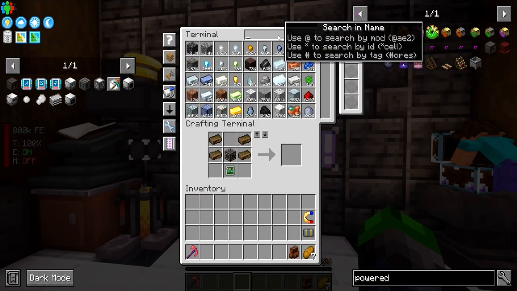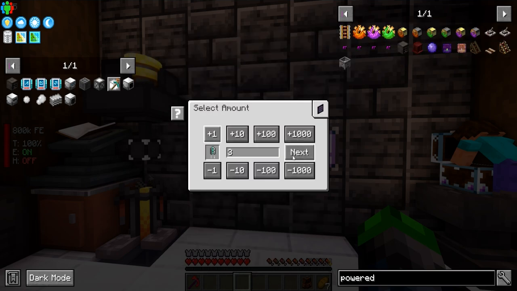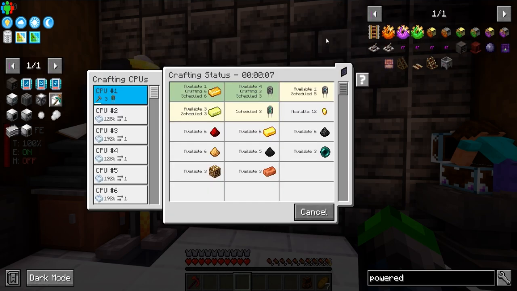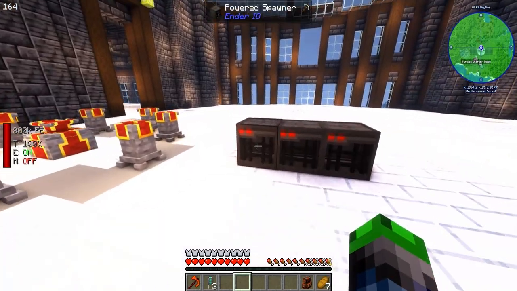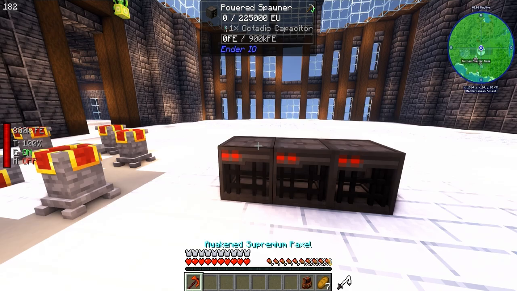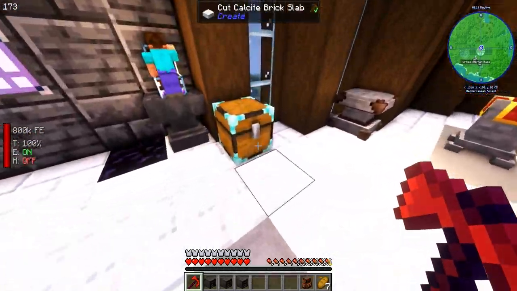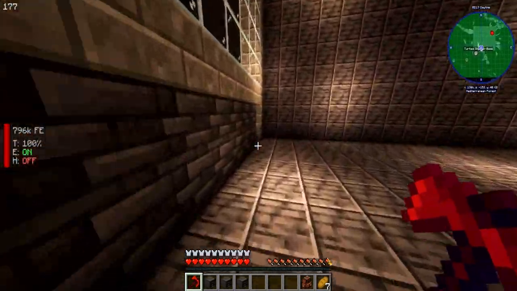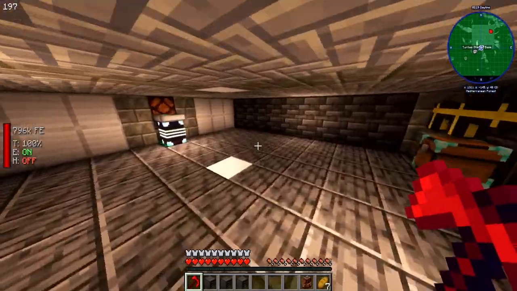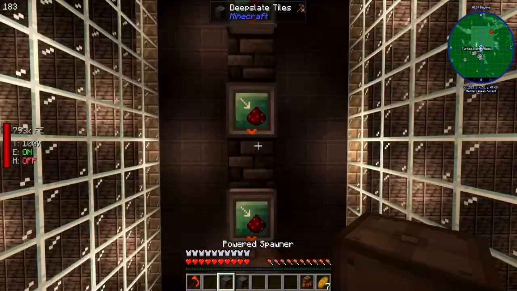Good. Now we're going to need to make some octatic capacitors. Make three of them. And there we go. So our three octatic capacitors are ready to rock. All right. Actually, I shouldn't. Oh, no. They keep them. Good. All right. We flip it off. Spawner stop working. Man, this is going to be awesome. Plus, the amount of levels we're about to get. Oof. It's going to be great.